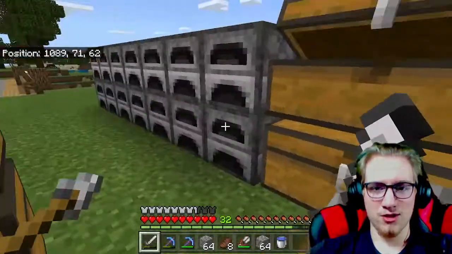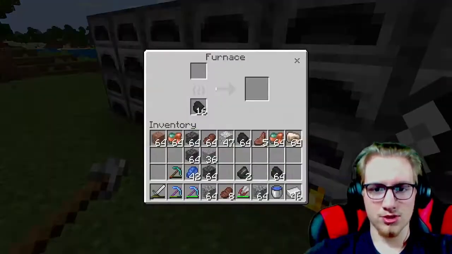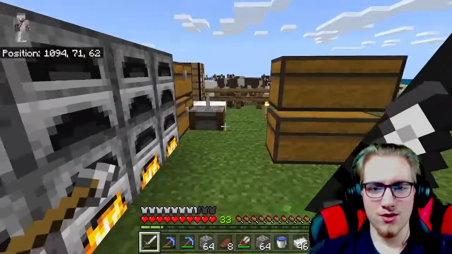We've got some more smelting to do, so let's grab some of this iron out of here. Put some of that there. Put some of that there. And, oh yeah, one more. Put some of that there. Perfect. Let's go. What the heck, Enderman?